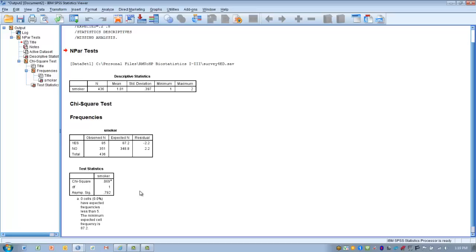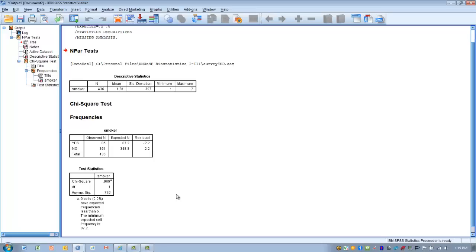So if we were going to test the null hypothesis at the level of 0.05, we would be able to accept that null and say that the proportion of observed frequencies in our sample is not significantly different from what we expected from another population or from another sample from the same population. So in this case, we'd be able to accept the null hypothesis and say there is no significant difference between our sample and what we expected to see.